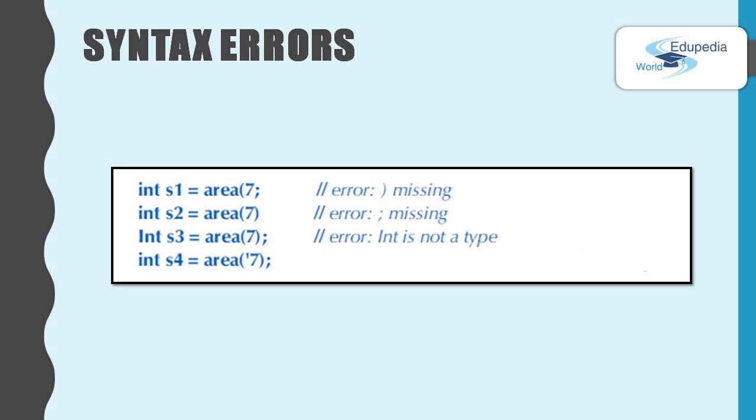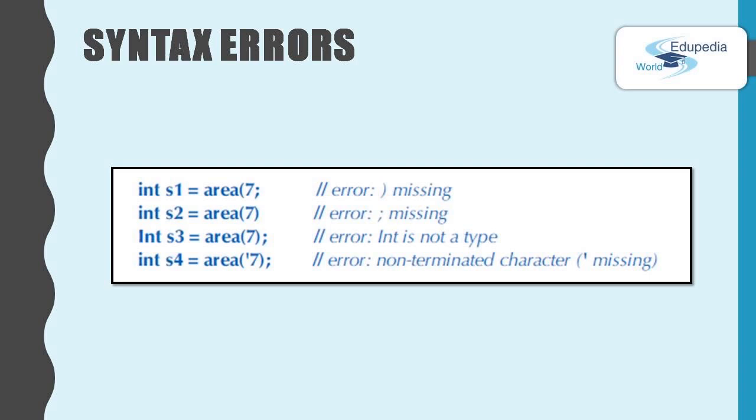Different compilers can give very different looking error messages for the same code, but no one will tell you something like what I told you, simple i rather than capital I. Fortunately, you soon get used to reading such stuff. And the syntax error in the fourth code line is the missing ending single quotation of the character argument. Good. Now these are called syntax errors.